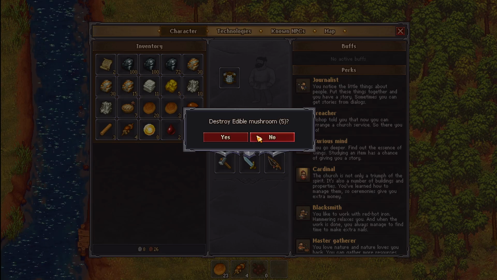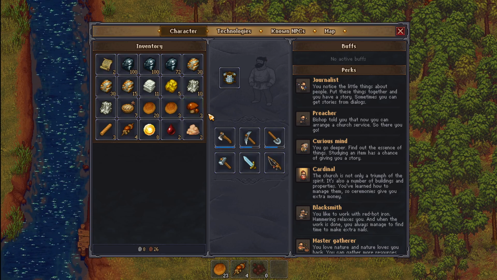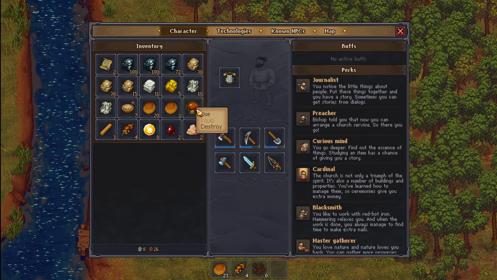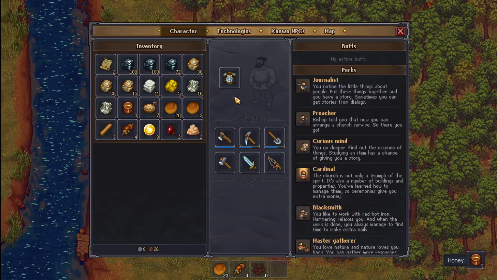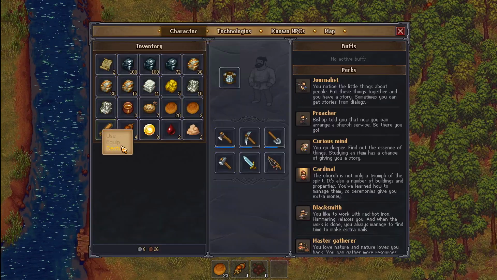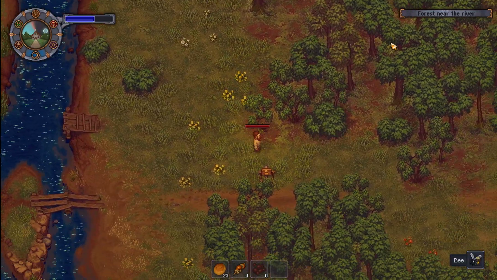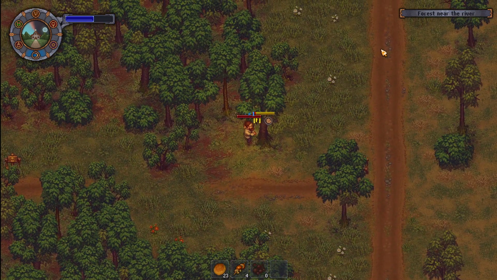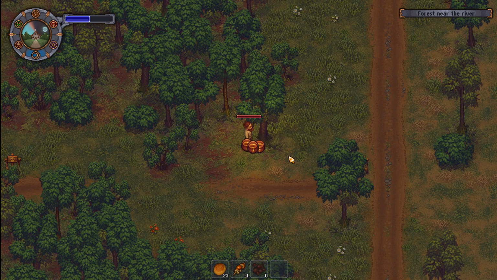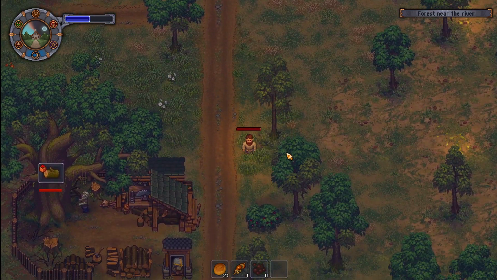Okay, let's just destroy it. I mean, should we just eat it? Use. The B. Okay, let's just destroy sticks. Bee, please, I need one more bee.